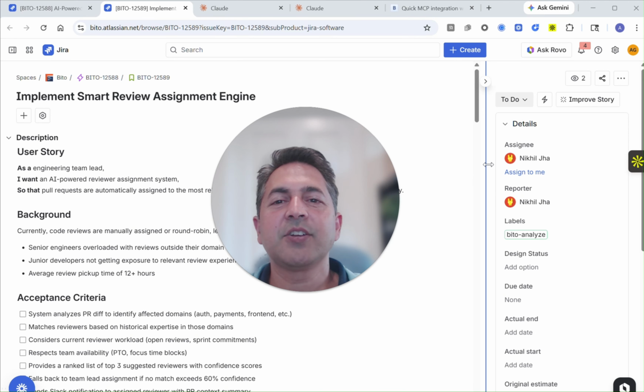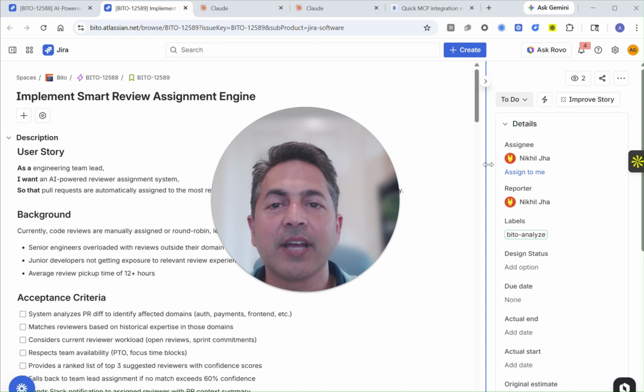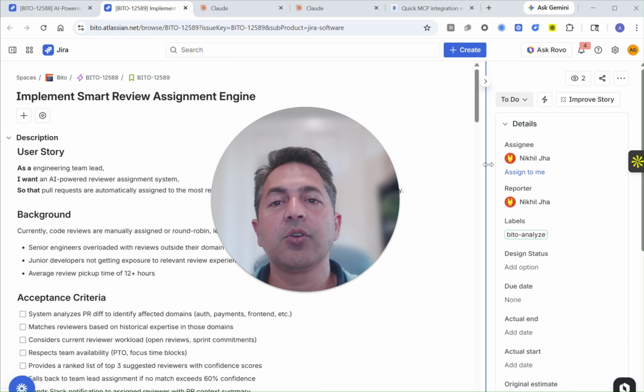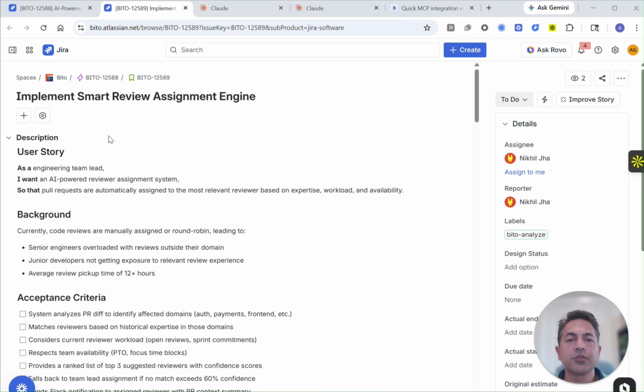Hi, I'm excited to show you 3 easy ways to make Bito AI Architect available to you in all the places that you work. First, I'm going to show you how it works in Jira. Then I'm going to show you how you set it up as an MCP server for things like Cursor or Claude Code. And then I'll show you how you make it available to yourself for Claude Web. First, I'll show it to you in Jira.